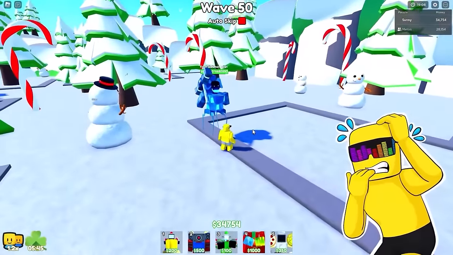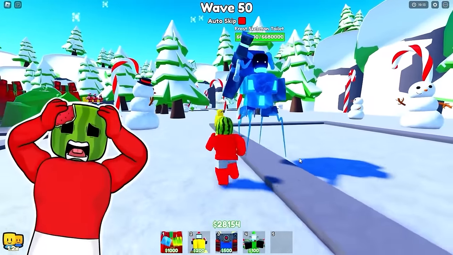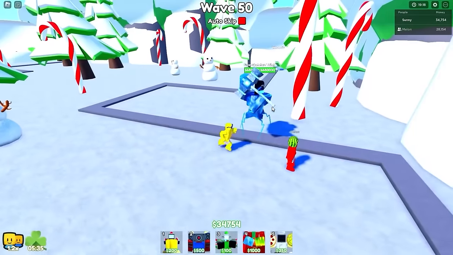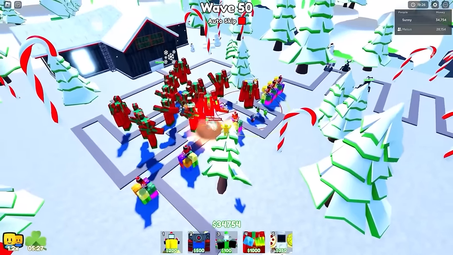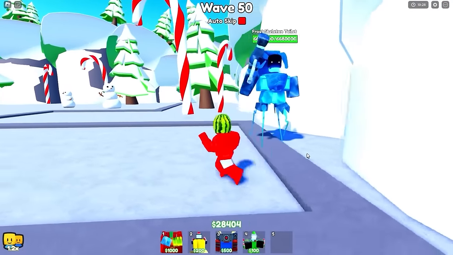Hey, Melon, I think I found a new unit. Look at this boss! The Frost Skeleton Toilet! He's terrifying! 6,680,000 health, and he looks creepy. I really don't like this, Sonny. I think it's gonna be great. He looks like the opposite of Santa Claus. Everything that's wrong with Christmas.